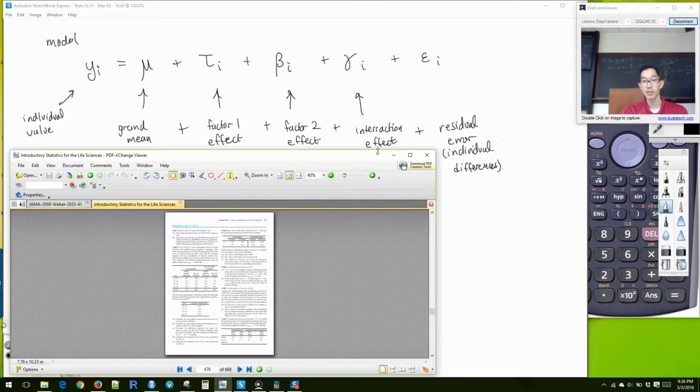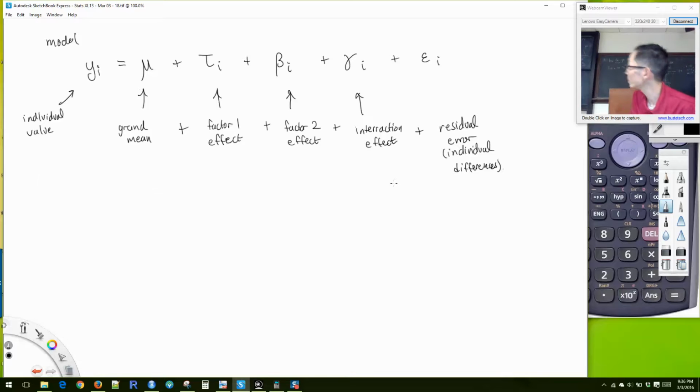Okay, and so that's kind of what we have with factorial ANOVA. So this was two-way ANOVA, having two factors. You can expand this to have 3 factors or 4 factors, and then you would have additional interaction terms because it just gets more complicated. Maybe there's only an interaction between factor 1 and factor 2, but not between factor 2 and factor 3. Or maybe there's an interaction when all 3 are together, but not when just 2 of them are together. And all of those would get added into your model.